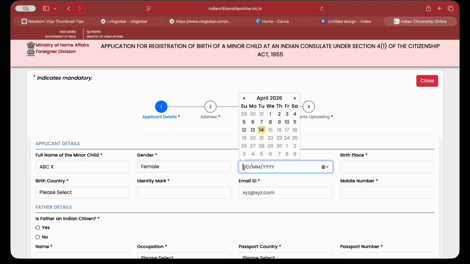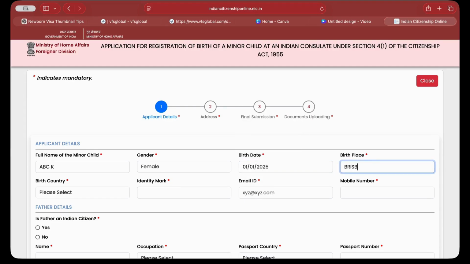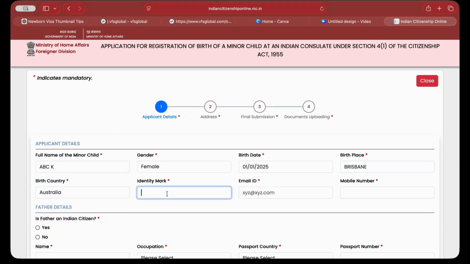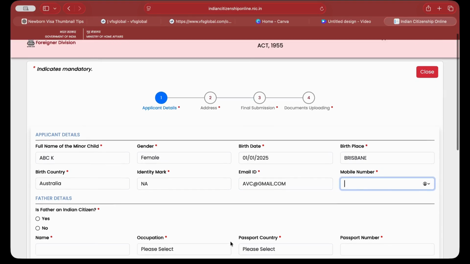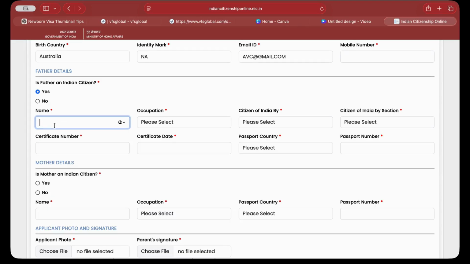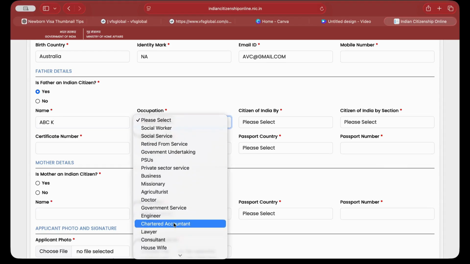Gender, birth date, birth country Australia, identity mark, and Australian mobile number. And in further details, select yes, name, occupation, you can select.